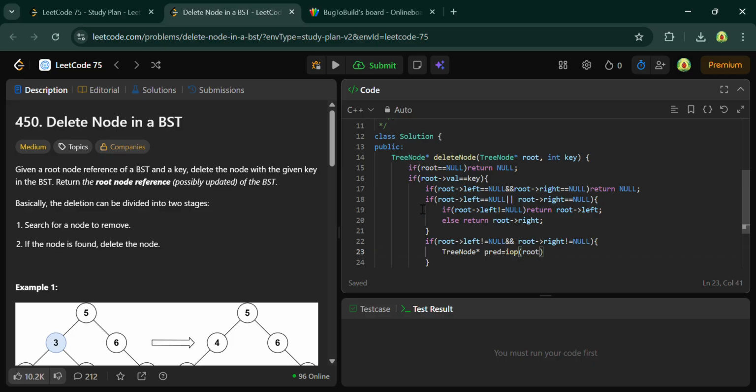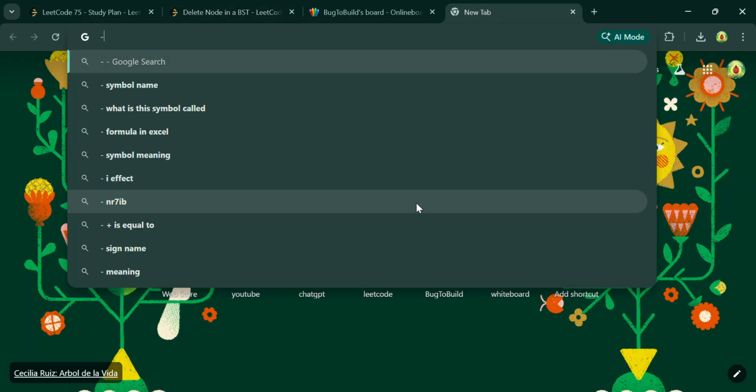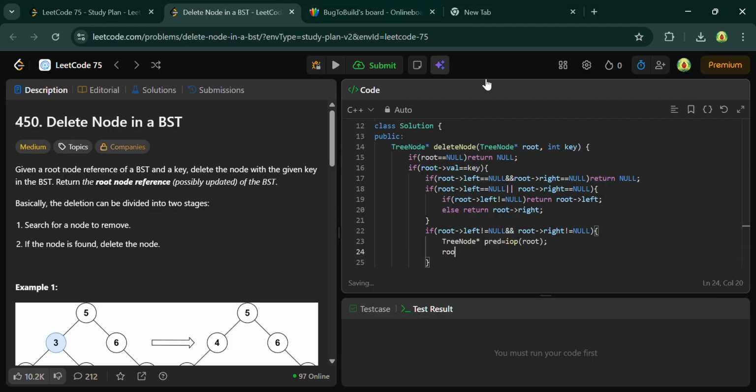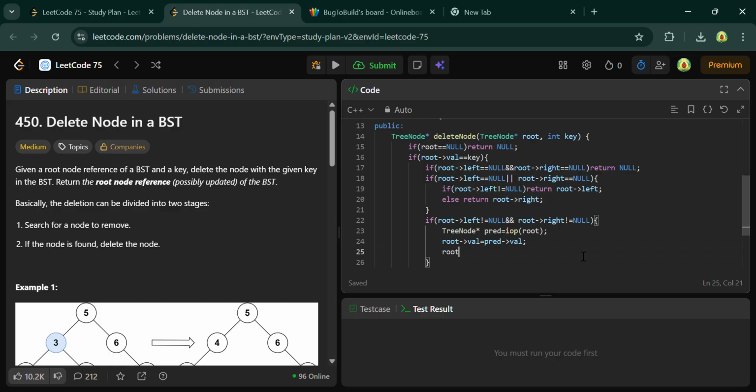IOP will be the function that I will create later. Then root's val equals pred's val, and then root's left equals deleteNode of root's left comma pred's val.